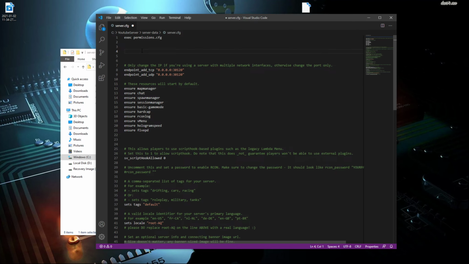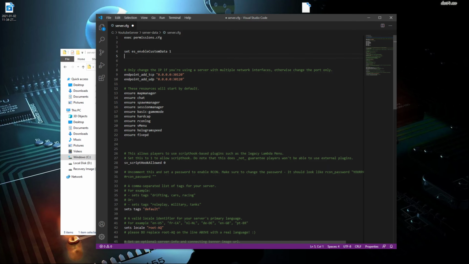database. And the way you connect to it is you pretty much tell the database, hey, we're going to connect to something, and then this is the string that we're connecting to. So to do that, we're going to set our established connection, or ES enable custom data, however you want to explain that, to 1. Make sure you spell this correctly, and don't worry, I will have this in a description, so there's no need for you to try to copy what's on the screen.